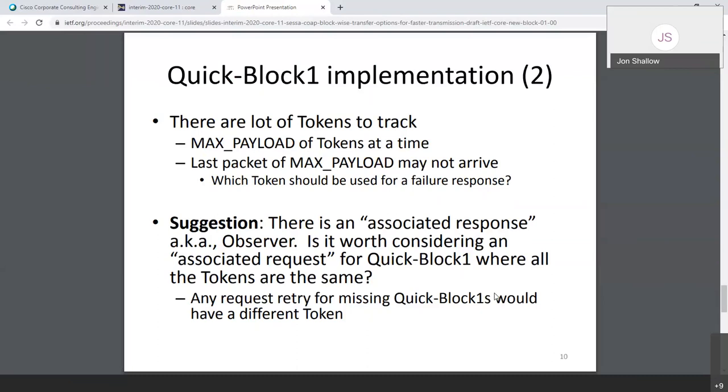Yeah, my assumption here is that the server never needs to actually keep track of tokens because it kind of responds in an instant. Yes. So there is no tracking at the server. On the client side, by building the tokens in a specific way, you can make tracking them much easier. Yeah, I think that probably is the better way to go. As I say, I thought about that this morning, so you came up with the same answer. So that's brilliant. Great stuff. Great minds think alike. Thank you.